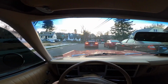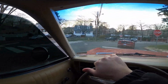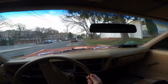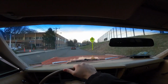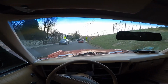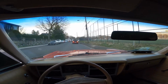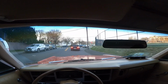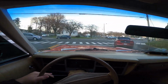Ridiculous. Also, something I want to change on this car is the horn. Horn's like terrible. I don't even want to beep it right now because it's so embarrassing. I'll probably do it later on or something like that. I don't know. We'll figure it out later. But it's a terrible horn. I kind of want to put the 2014 Ram or like a 2010 Ram horn on this, just because it's going to be louder. It kind of bugs me that the horn is so weak. It could be just a simple fact that it's not as powerful because the car was sitting for over 30 years. But who am I to say anything?